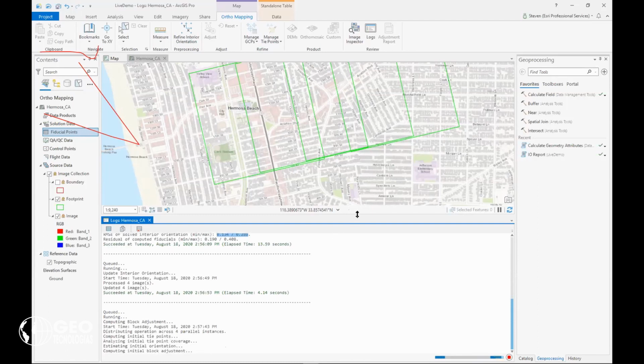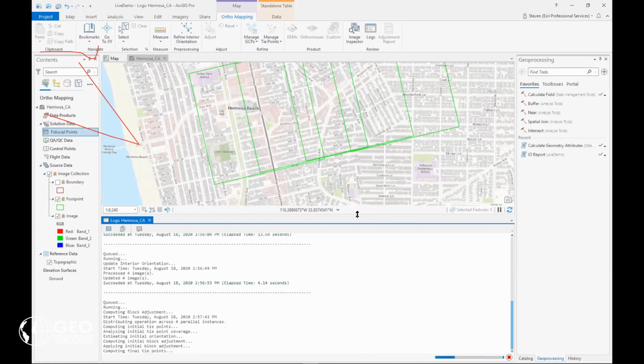Now we've tested these ortho mapping workflows on blocks as large as 1,500 frames. And it works perfectly fine. It takes a little while, obviously the larger the block, but the orthomapping workflows in ArcGIS Pro can support very large block adjustments. So that shouldn't be a concern in terms of how big a project you can process. The larger the project, the more CPU and memory you might want to have on your compute node, but it will run perfectly fine on large blocks.